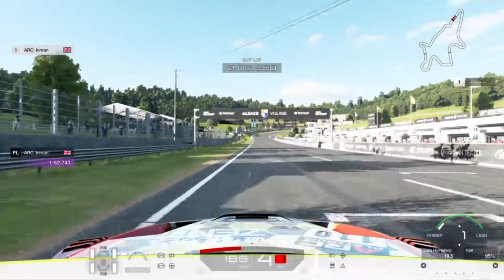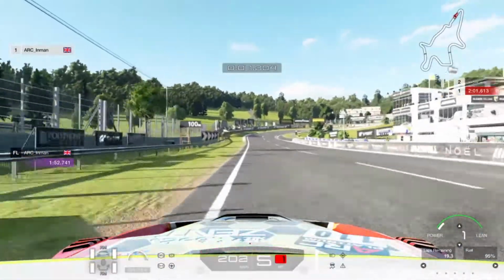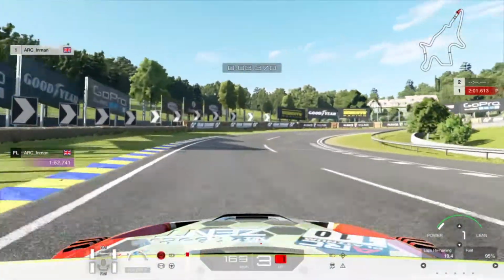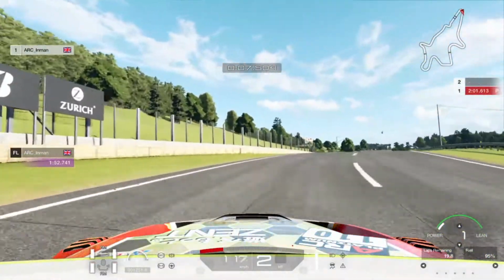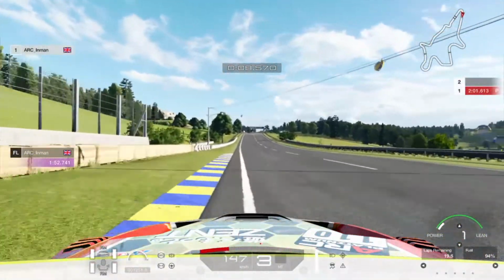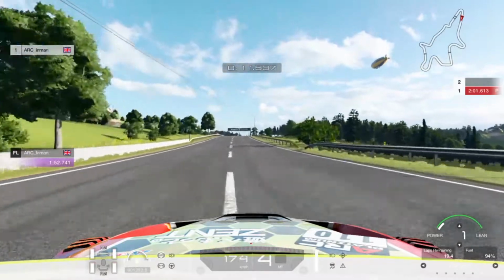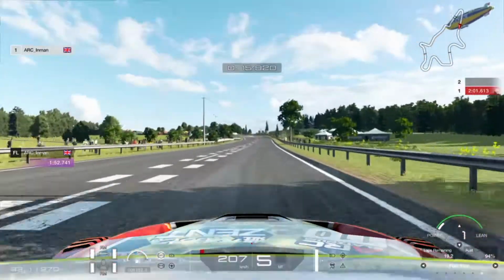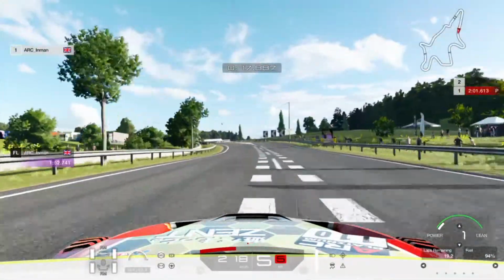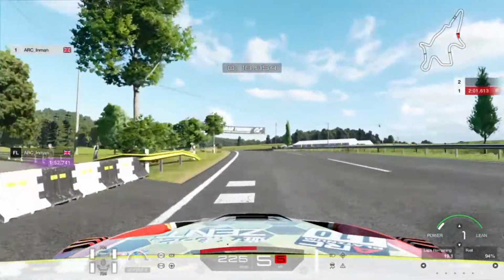So, coming up to turn one, we're looking at the 50 board, heading into the apex very early, just carrying the brakes, very careful on the exit because it's uphill. We don't want to be losing too much traction there. It's a very long run down to turn three. Turn two, coming up now, very easy turn, flat out, just be careful of the bump.